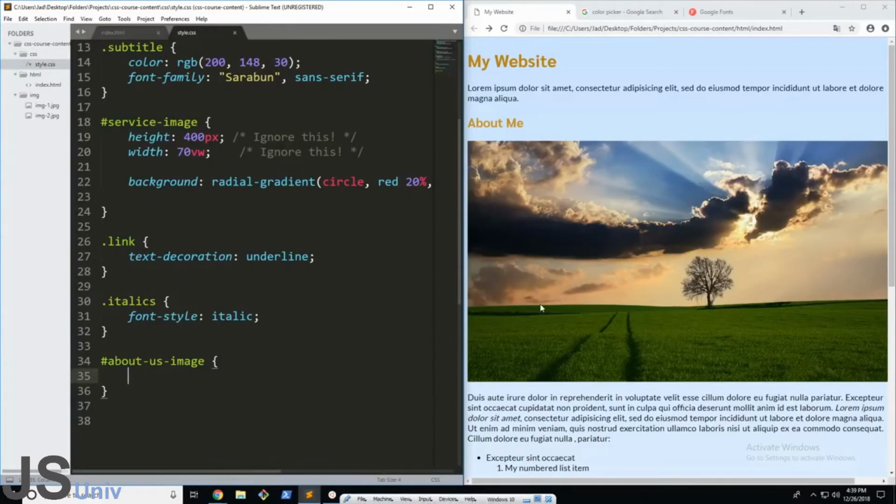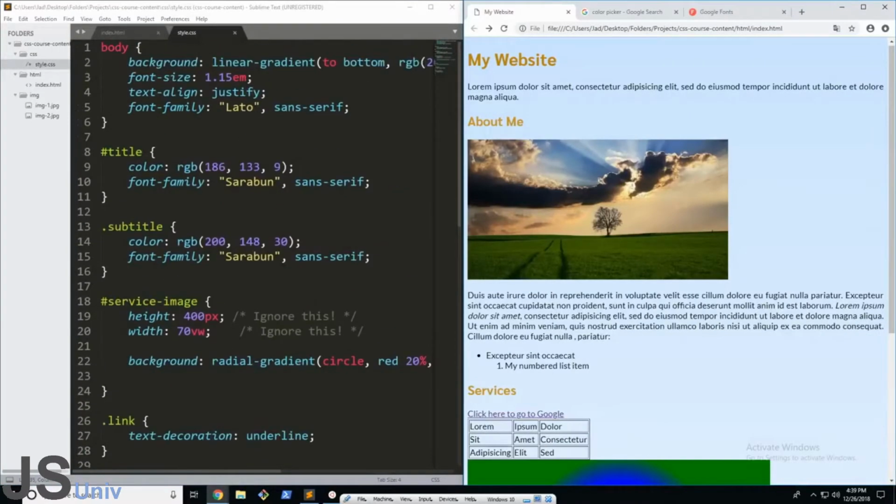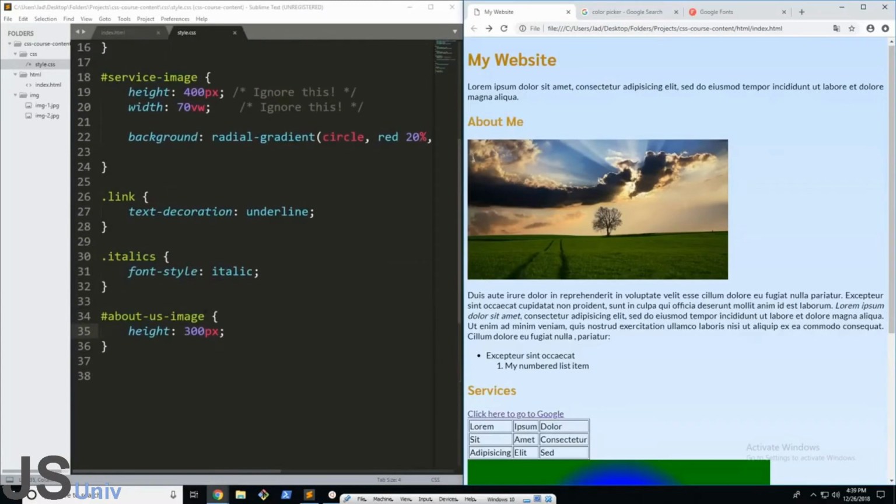Now what we're going to do is go through and start adding our properties. The first thing I'm going to add is the height. I'm just going to make this a cool 300 pixels just to see how it is. Most of this is very experimental. You're not supposed to set everything to a constant value. You're supposed to play around, see what works, and then when you're familiar with it and what you want, you can leave it as it is.